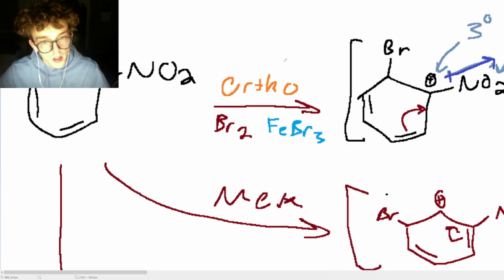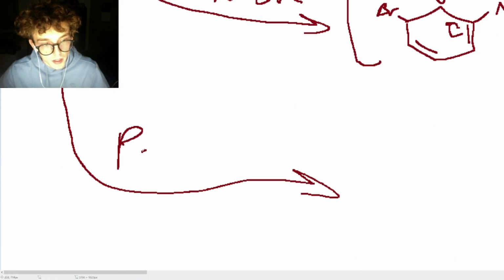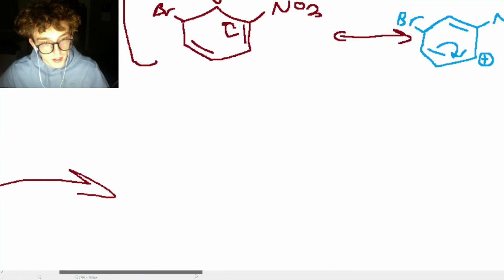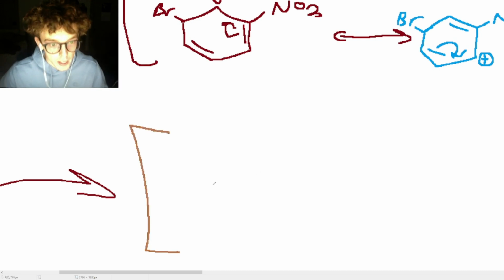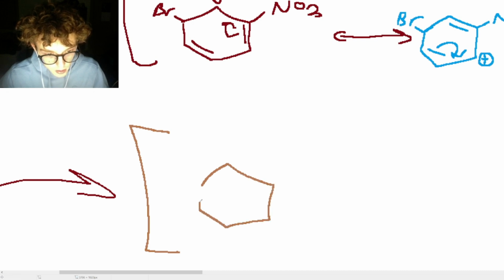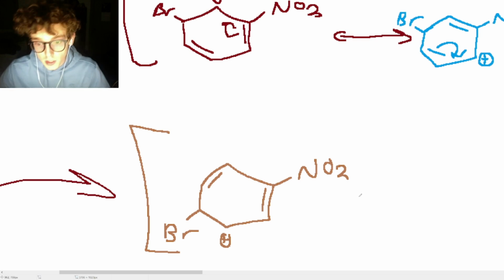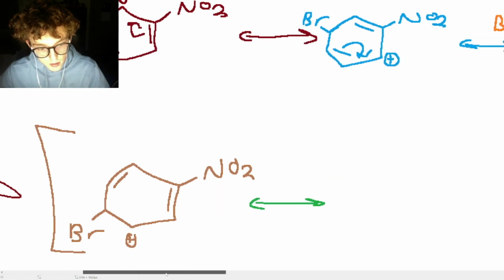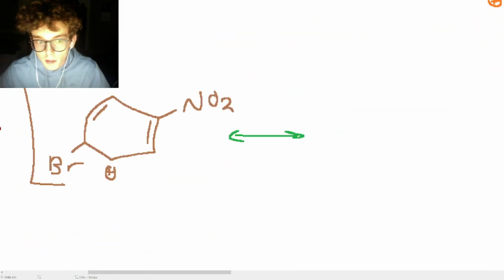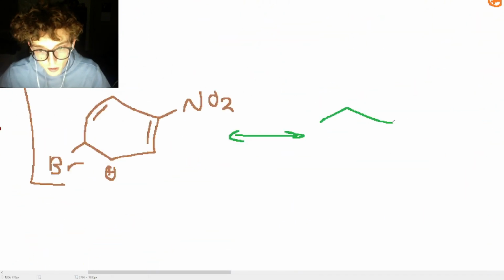And just to dot all our i's and cross all our t's, we're going to draw the final, what's it called? The para position, just to show you that this one's bad too, in case you didn't believe me. We're going to go with brown. Everyone hates brown. I hate brown too. Trust me. Brown is a stinky color. It's poop color. No bueno. Okay, so we're going to add our bromine here. We'll say we had a pi bond here that we broke, and then, oh god, this is a big eyesore. I regret doing this. Green. We love green. We've done green. Have we done green yet? Yeah, we did it for a bracket, but can't go wrong with green.